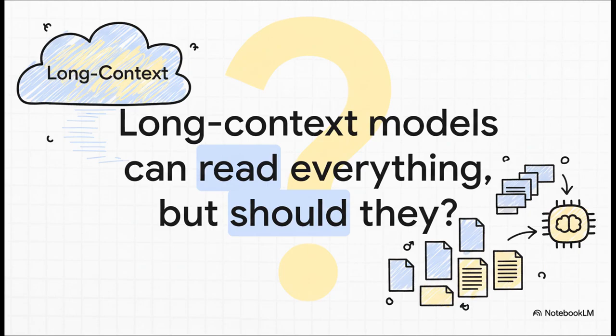Okay, so let's just think about this for a second. We've got models now that can swallow 1 million tokens at once, and if you think of tokens as little pieces of words, that's like the entire Harry Potter series in one go. So it's super tempting to just dump everything in there, right? But is that brute force approach always the smartest play? We're going to dig in and see if just using a fire hose of information is really the best, or most cost-effective way to get the job done.